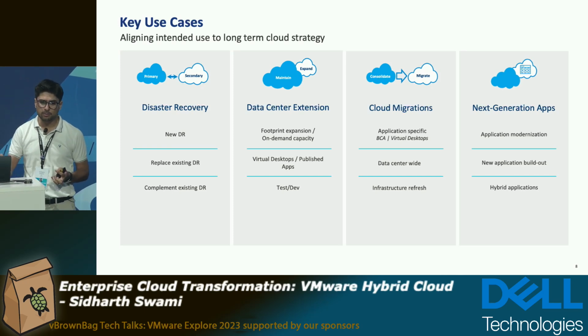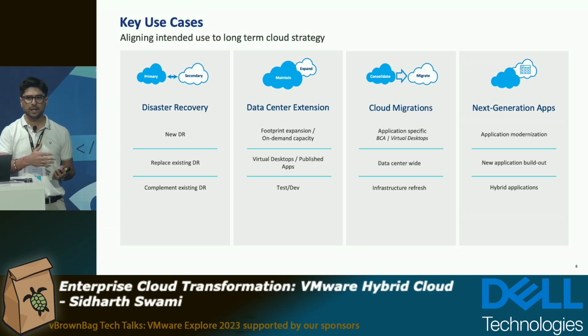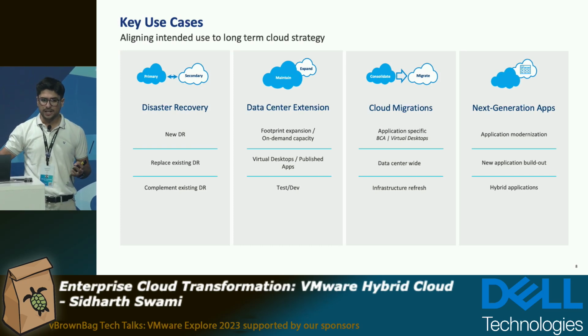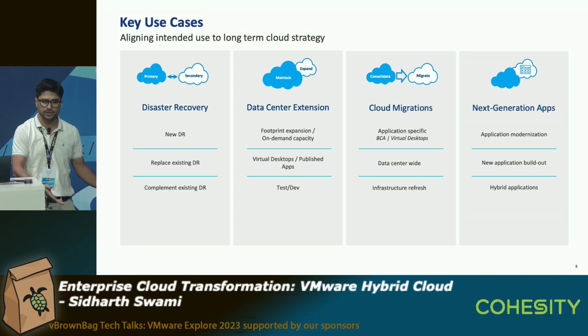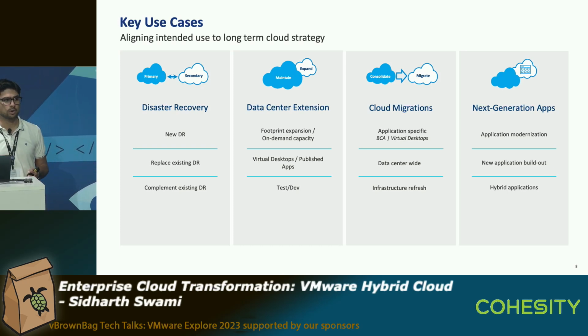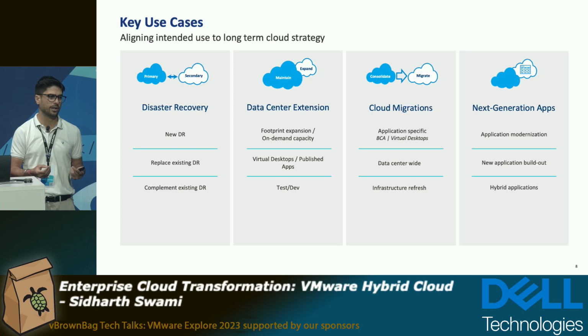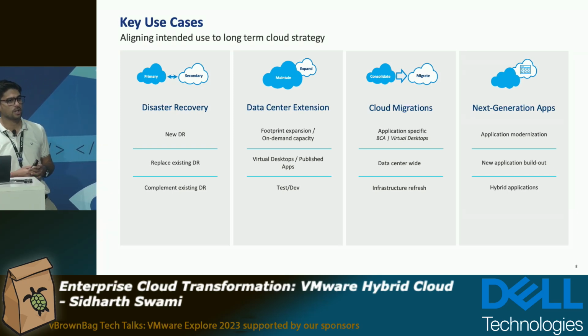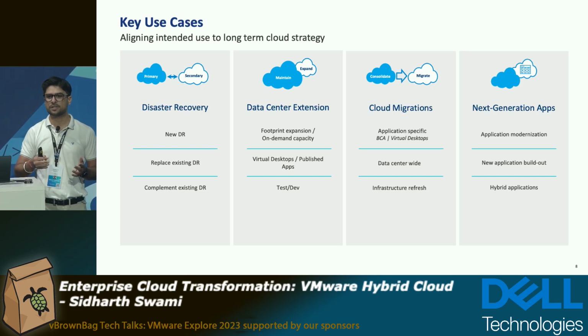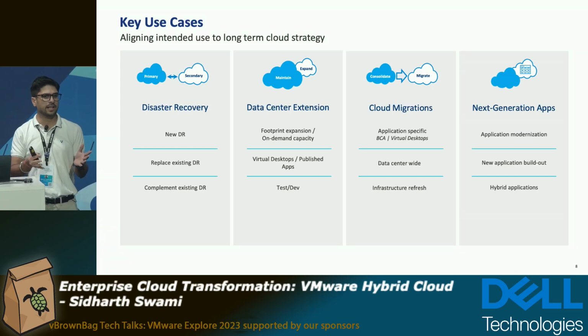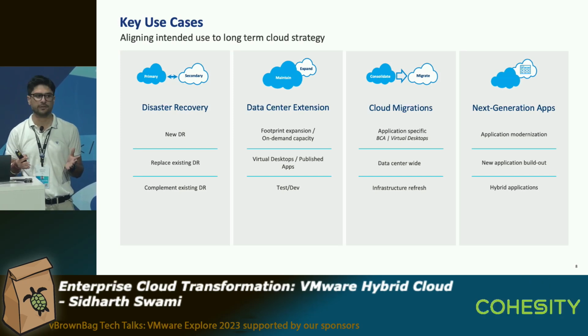Customers mostly use it for cloud migration also, where you can migrate or evacuate your complete data center onto the cloud and then do the day-to-day operation or maintenance of your on-premises data center. And when everything is up and running, you can bring everything back. That way, the downtime for your production application is very minimal. And finally, as we said, this environment is certified to run next-gen modern applications. That means you can run your Kubernetes-based workload natively on it. In fact, I have seen many customers who are using this to consume the cloud services from the native hyperscaler and then run the Kubernetes-based workload on the VMware hybrid cloud environment.